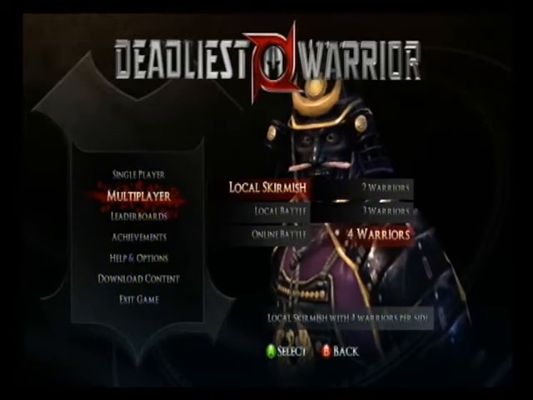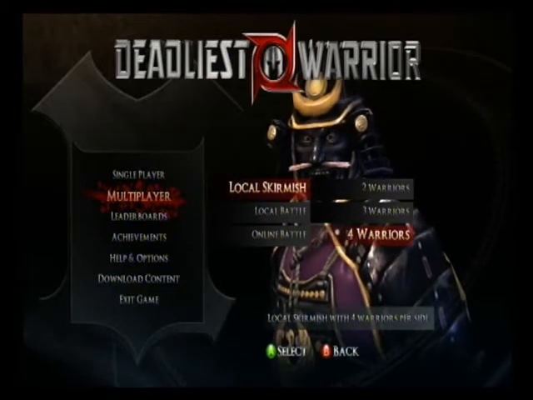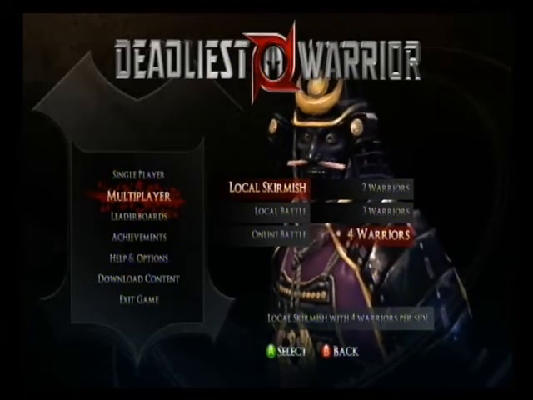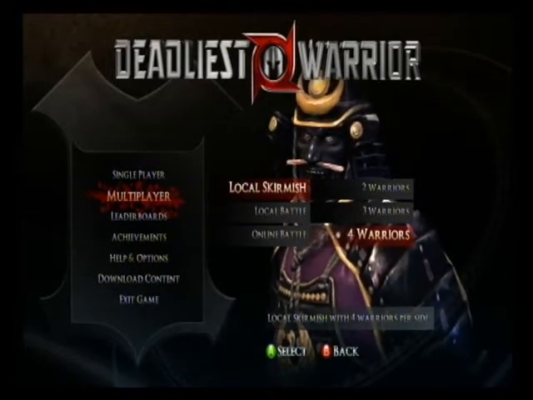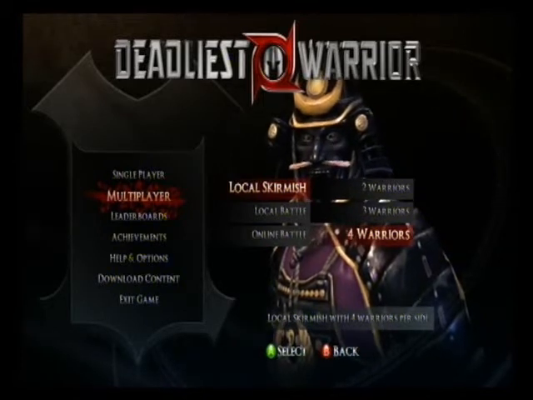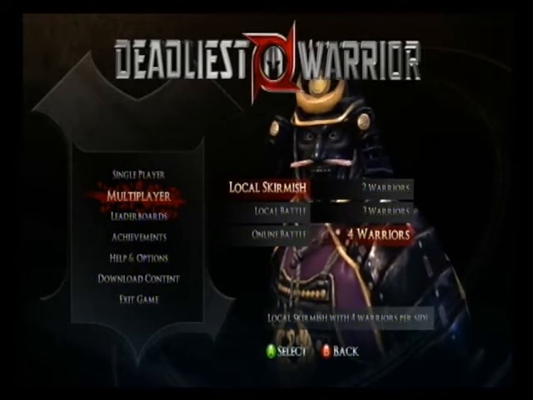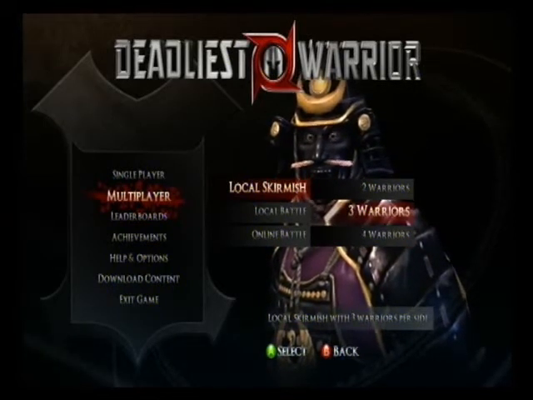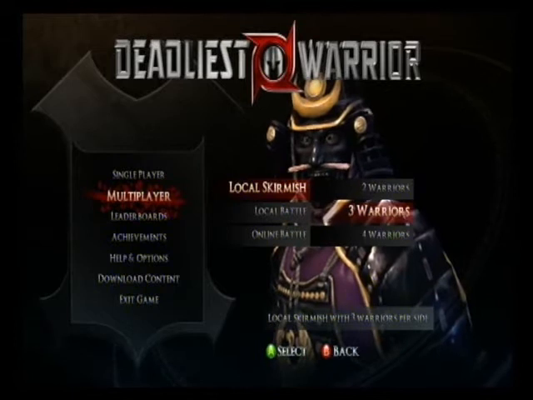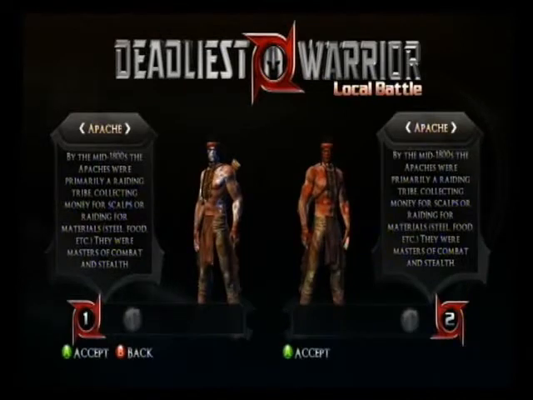As you can see, you can choose from 2 warriors, 3 warriors, or 4 warriors, and both sides will have a team of that many fighters for you to choose from, obviously. And you can pick whichever of the cast of characters that you would like, and in this video we're going to be showing off the DLC warriors by playing through this skirmish mode. So therefore we'll be using the 3 warriors option. I'll be using 2 controllers. I'm not playing against a friend. I'm basically just showing you how it all works.